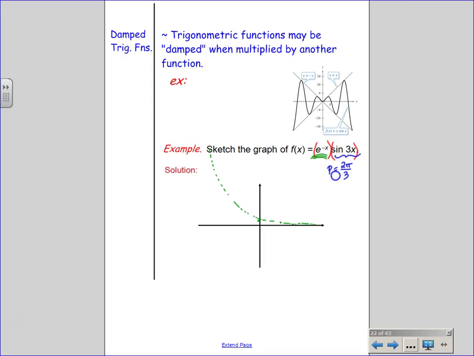If you remember, sine alternates between positives and negatives, up to +1, down to -1. It just goes back and forth and back and forth. If I'm multiplying by a sine, which goes back and forth between small negative and positive numbers, he's actually going to make the exponential guy bounce too. And if he bounces, he's just going to be this guy. Let me get my little -1 marked. He's also going to be this guy.